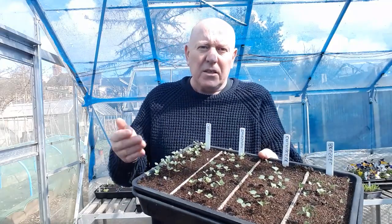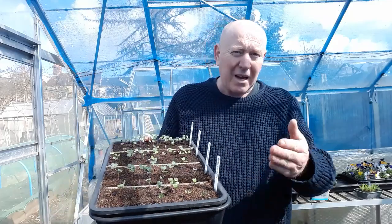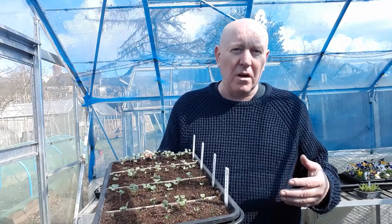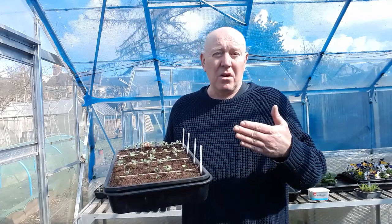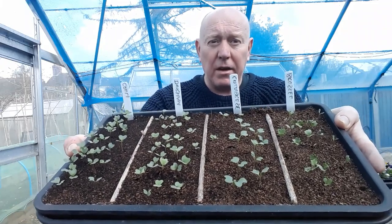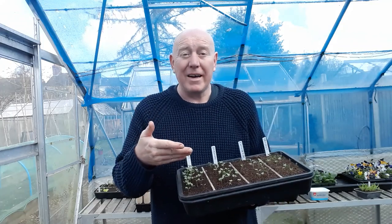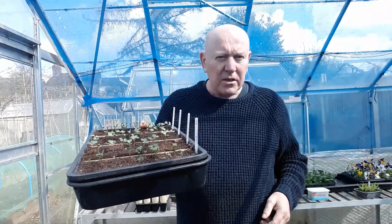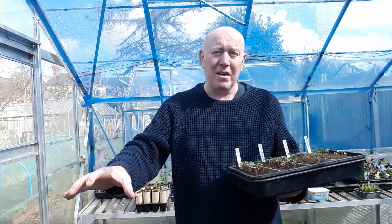It does make perfect sense to stagger your plantings, especially things like your brassicas as well — cabbage, cauliflower, broccoli, Brussels — they're all cold weather plants. You can get fast growing versions like greyhound cabbage and Durham cabbage, which they call early, and there's also early Brussels. You could put these in in late summer and keep growing them through winter, or grow them in the greenhouse, and either way it will ensure a consistent supply of vegetables all year through.